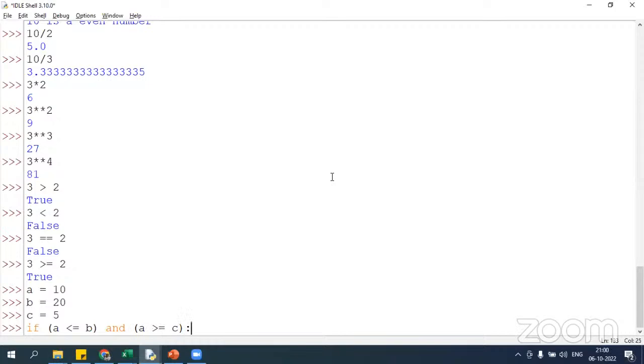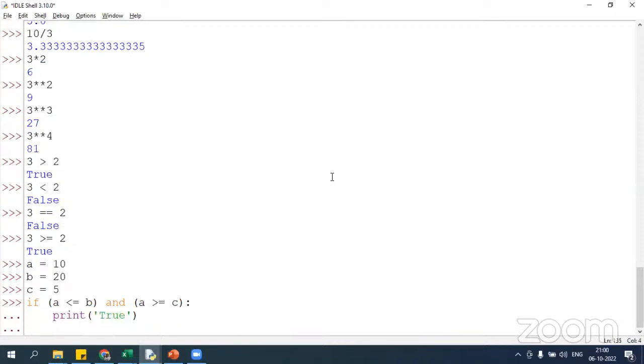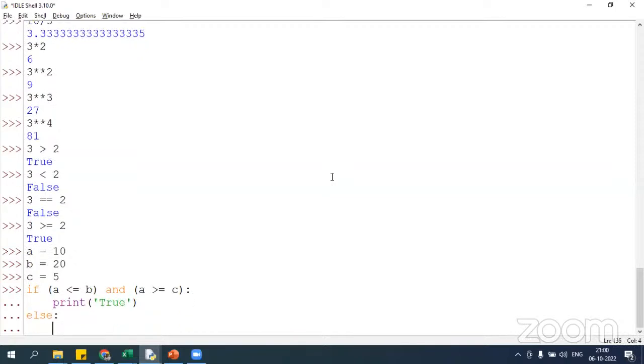If these two conditions are met, only then print true. If not, that means otherwise or else, print false.